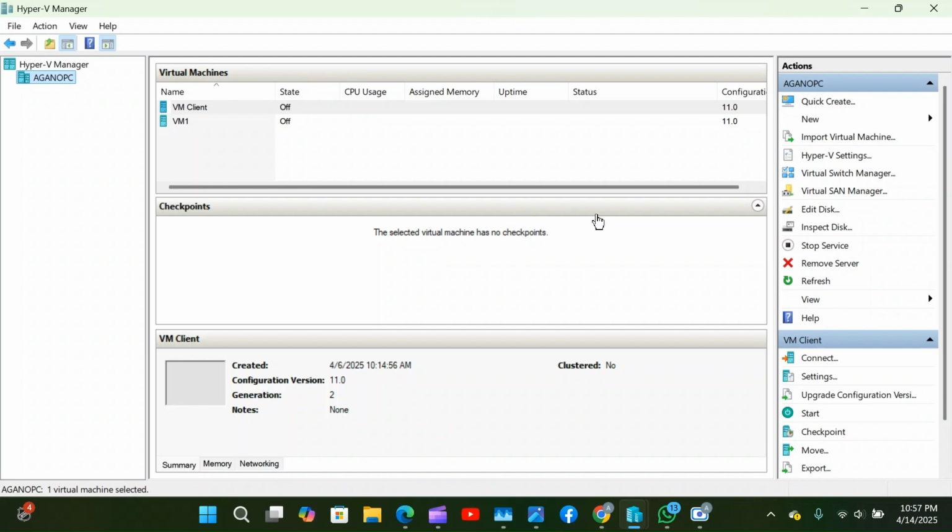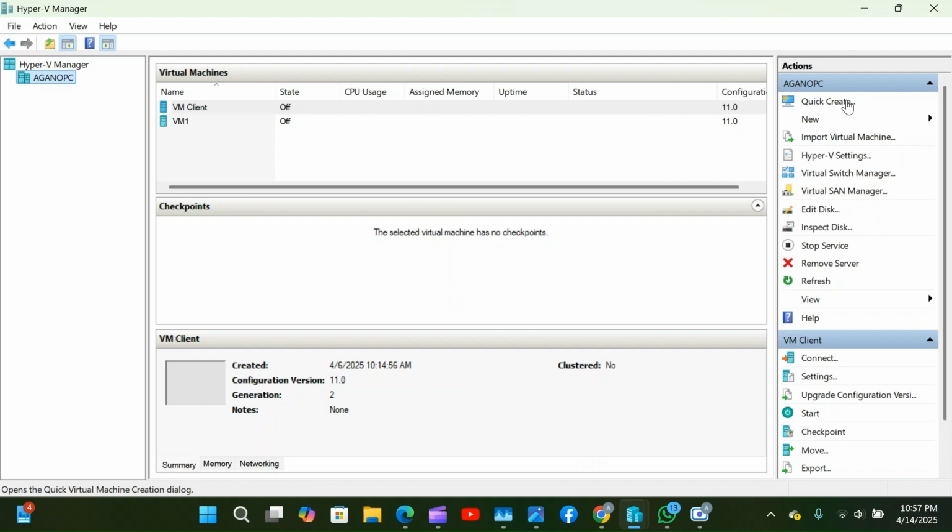When you get into Hyper-V Manager, you can see the options. Some options, like the first option says Quick Create. When you use Quick Create, you will be able to create a virtual machine at a fast speed, and everything will be set up, but it's not customized. It's not designed as you want, but you can still change it later. But this is not what we're gonna be doing. We'll use the second method. I'm just gonna do this for demonstration just to show you.